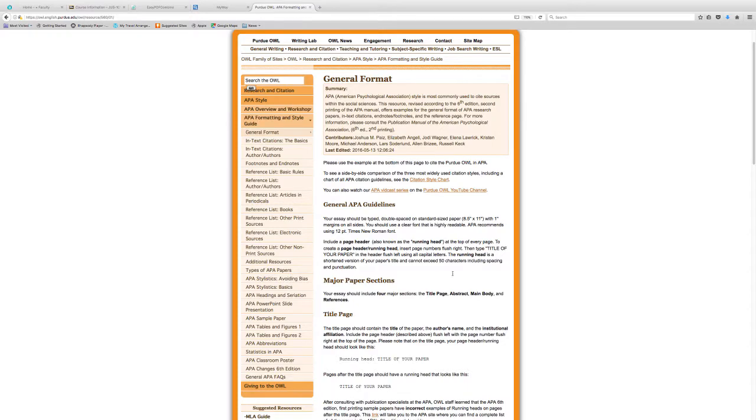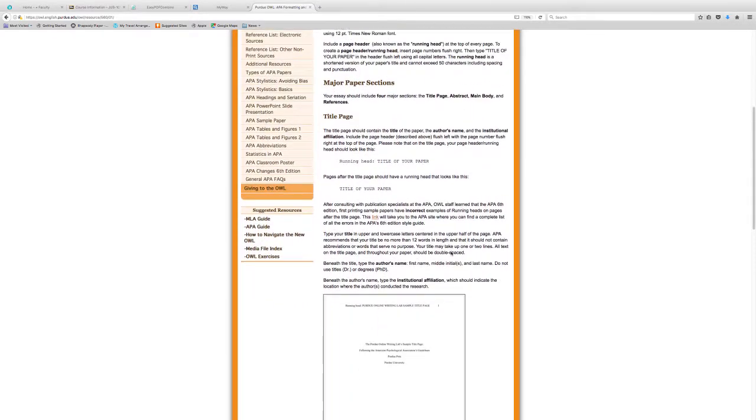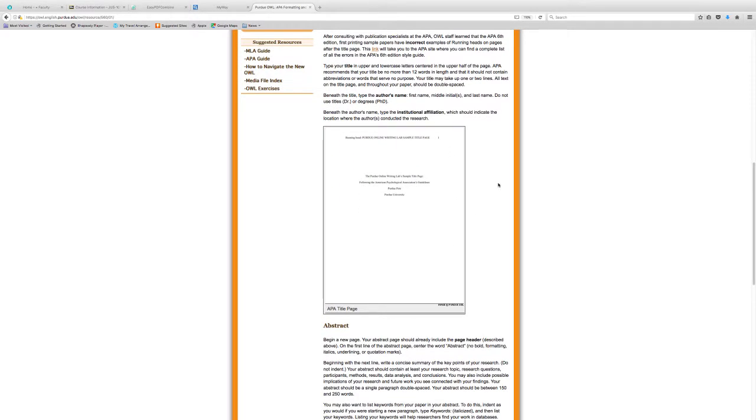All right. So when you look down here, there's what a title page should look like. So when any of your classes here at Southern New Hampshire say you use APA format, you're going to have the title of your paper, you're going to have your name, and then Southern New Hampshire University. That's it. Okay, there's no border, there's no big letters, little letters, no.